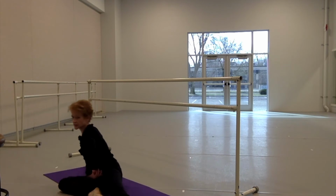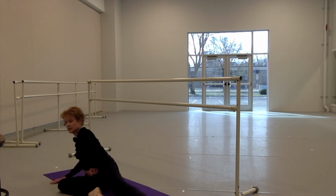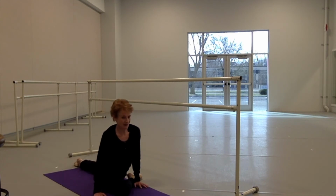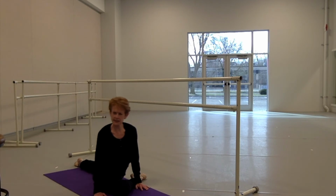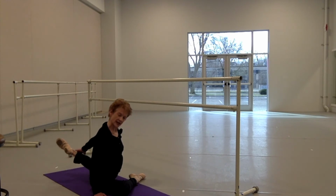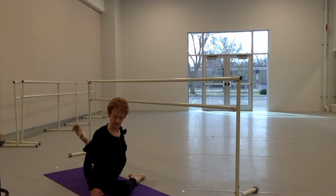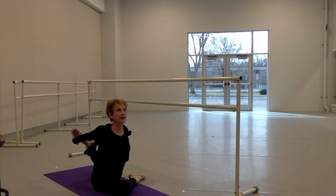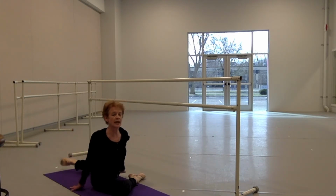Turn to your right, so now your left leg is going to be behind you. I'm going to turn, facing you. So move around until you can find a place that works for you. Left hand goes back. You can do the other arm. Working that back with the shoulders. You can't grab it.